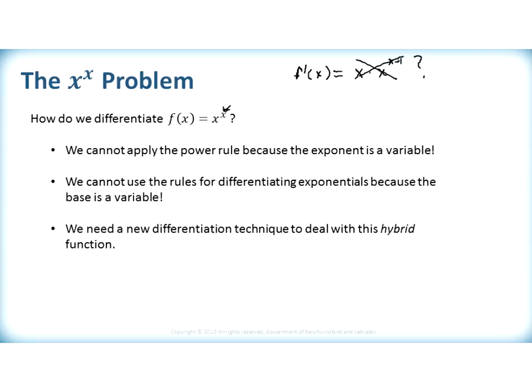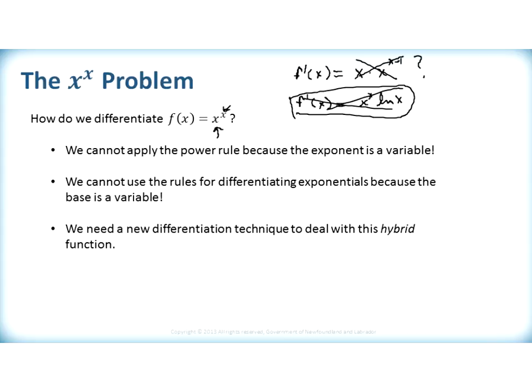Okay, so then the next thing you might think is, okay, so it's an exponential function. Easy. So if it's an exponential function, then my derivative f prime of x should be a to the power of x, so x to the power of x times ln x? No, that doesn't work either. We're not allowed to do that. It's not truly an exponential function because our base is also a variable.